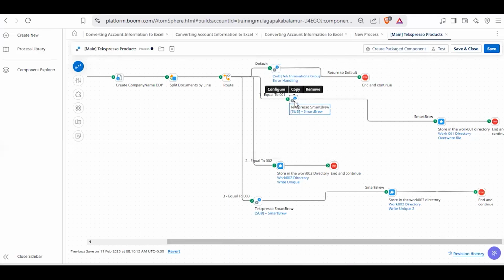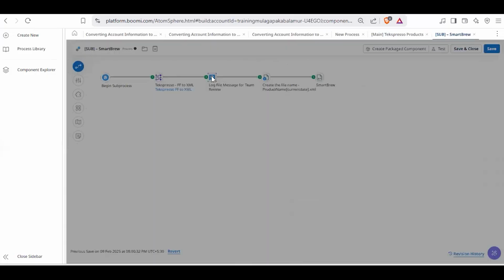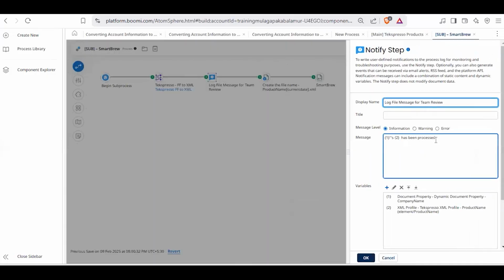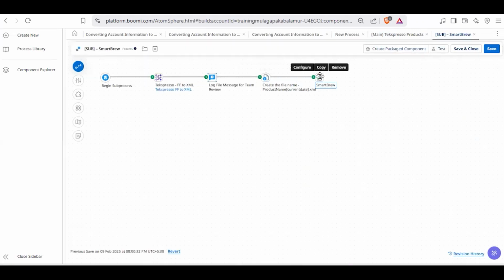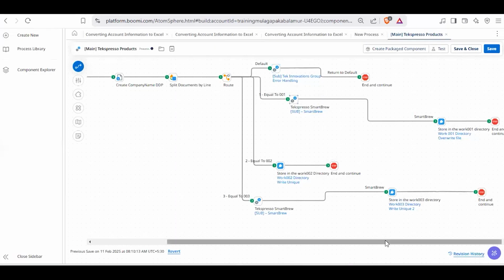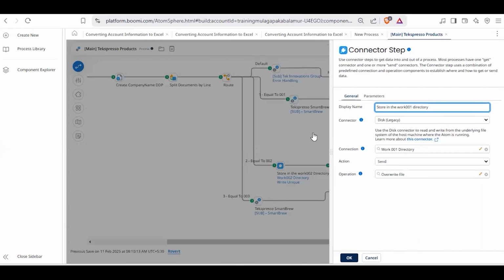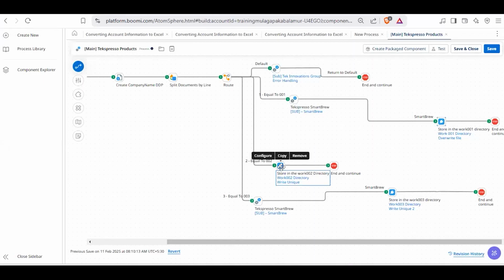In the same way, the other sub process. When it equals the other one, what does it do? In this sub process, there has to be some end system. So what is it? It converts the flat file to an XML file. This is a notify shape, which is used to set an alarm for the team that this has been transferred, and set a file name, and the same task needs to report to the parent process. In the same way, it is going into the disk. The other sub process also goes into disk.